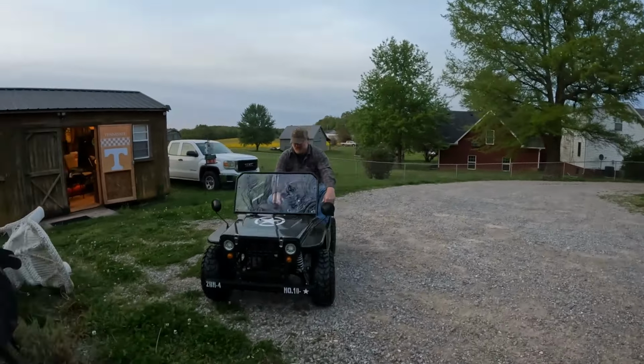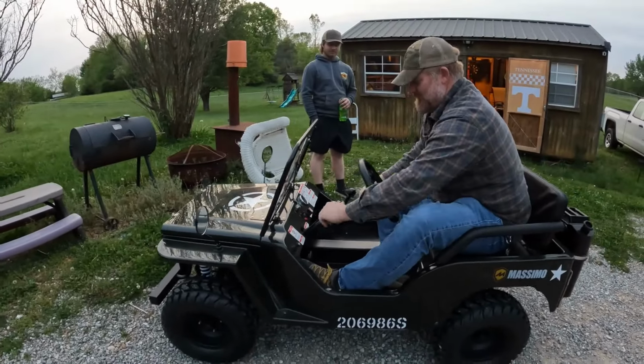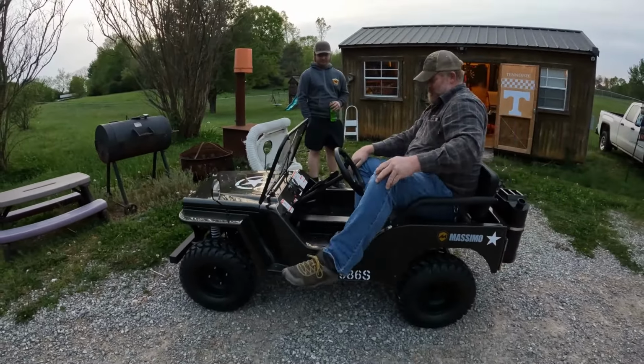Pretty fun for a kid, wasn't it? Yeah. Oh yeah, it sucks my legs are too long. I keep slamming the shifter right into my leg. That's cool. Yeah, pretty neat.